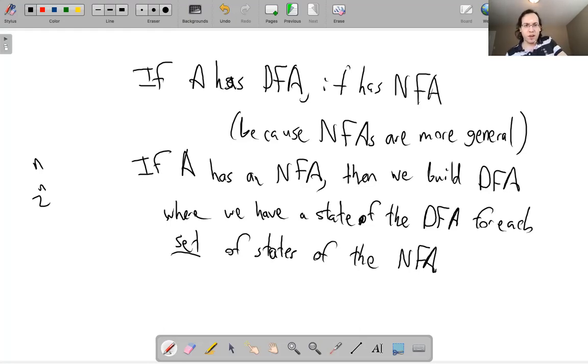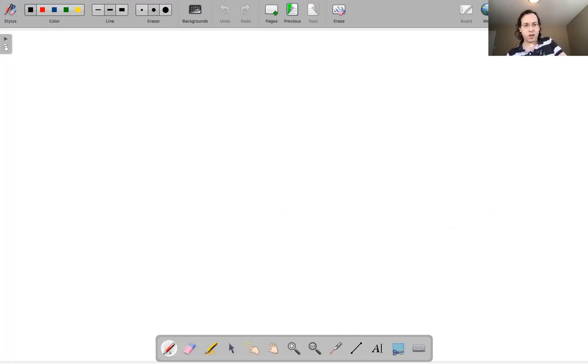So now let's briefly talk about why we can convert a regular expression to an NFA and vice versa. So let's do this one, regex to NFA. How do we do that?